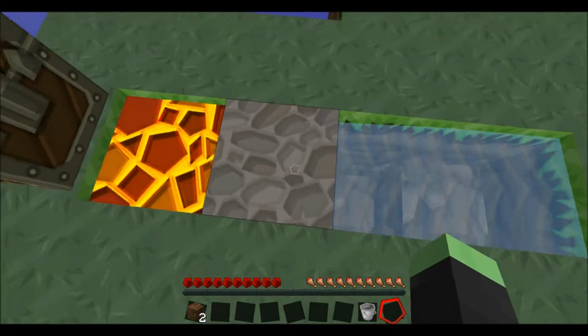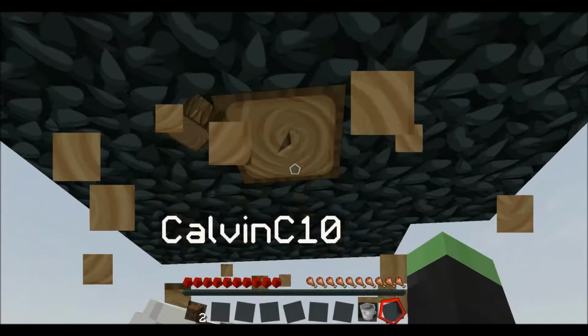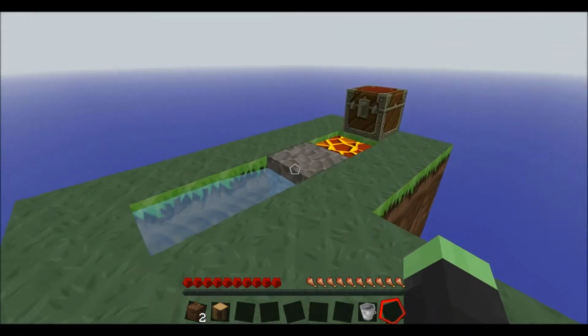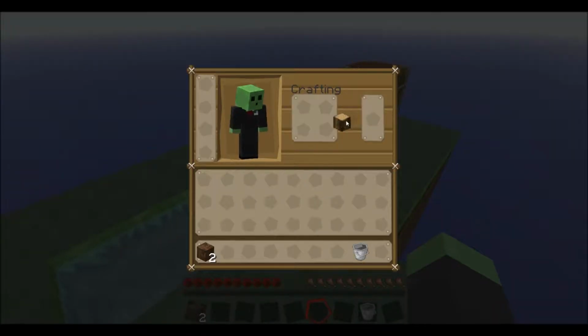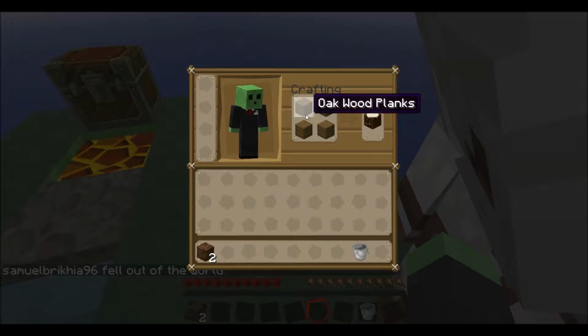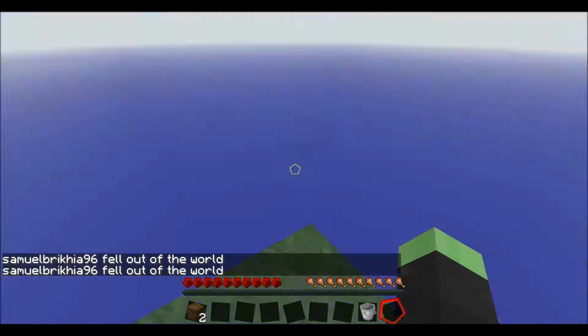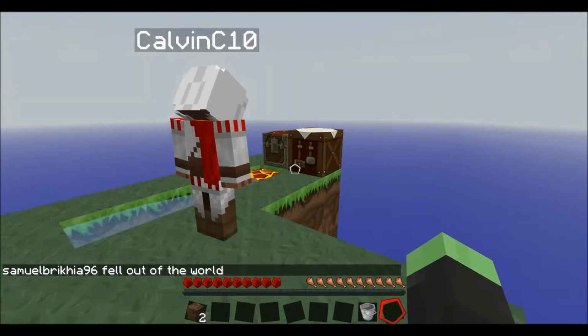There we go. Okay, so there's your cobblestone generator. Calvin, make sure that you don't get rid of all the... I just fell. Oh my god. I wish I didn't have anything. What was that? I'm gonna make a workbench. I've already made a workbench. You make a cobblestone pickaxe, and then give it to Sam, and then No, I can't even spawn, dude.